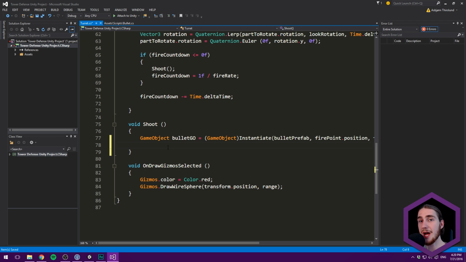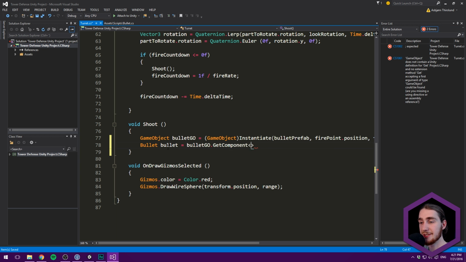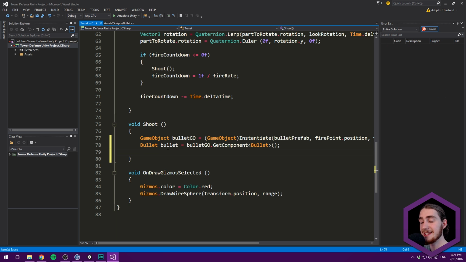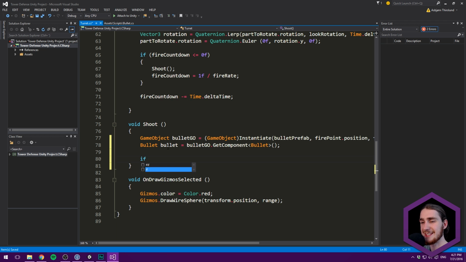Then we can go ahead and grab the bullet script of that game object. So let's store the bullet script here, and let's just call this the bullet, and let's set this equal to bulletGO.GetComponent of type Bullet. So it will go ahead and find the component on that object, and then we can just make sure that this is not null. That's always a good idea to do.